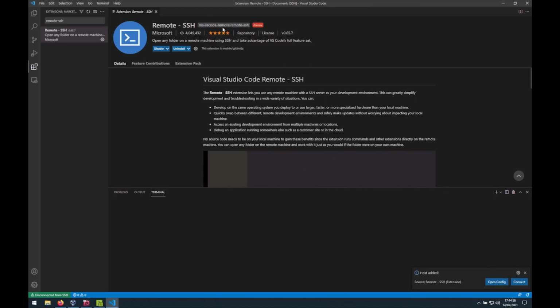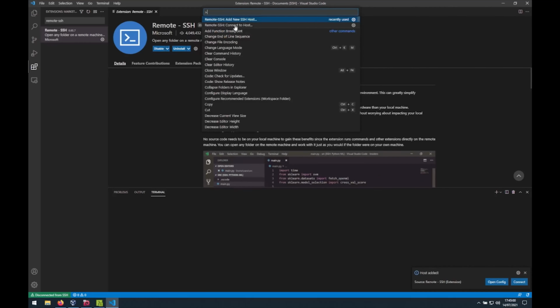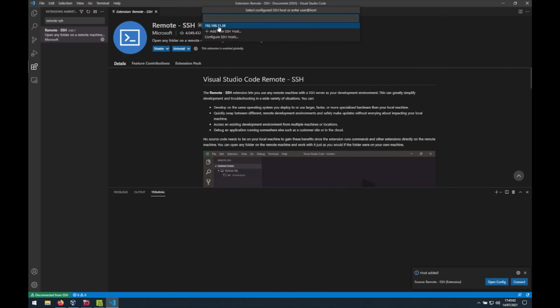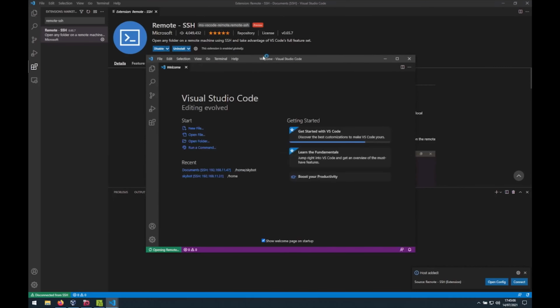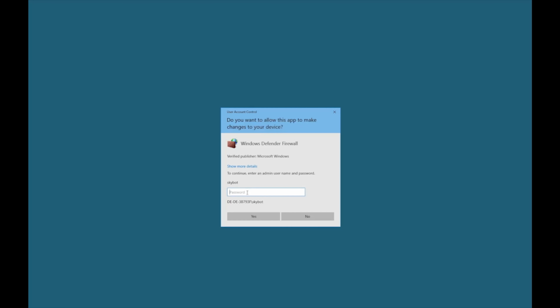And if this is done, we can use the F1 key again and say we want to connect to a host. We choose the host what we input a minute before. A new window will be opened from Visual Studio Code. And one time you get a message from the Windows Defender Firewall. We allow the access because we know what happened.